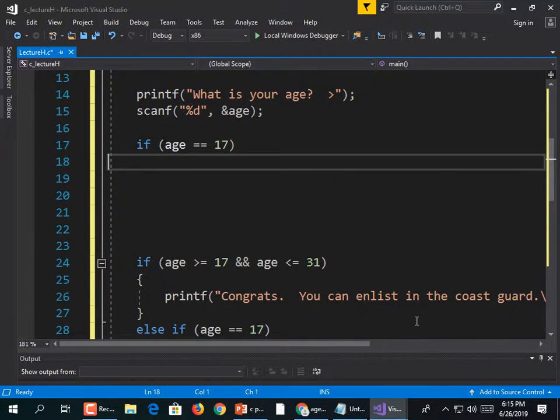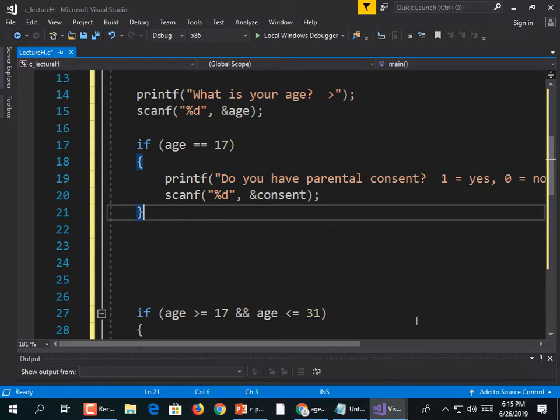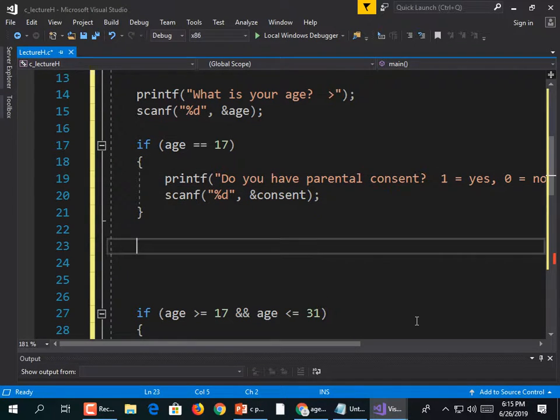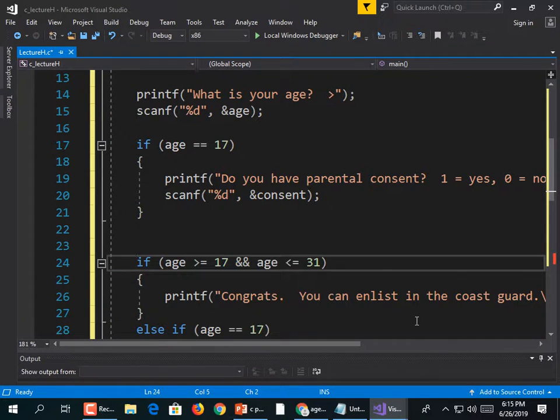Whoops. And then just close that with a curly brace.